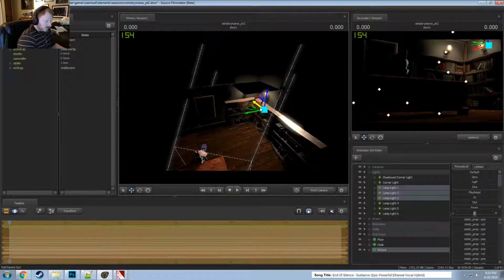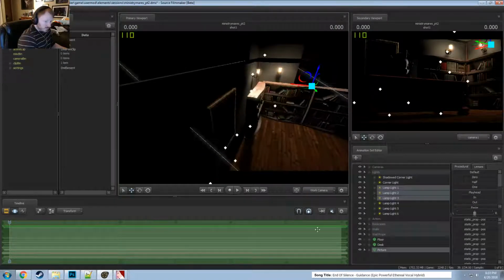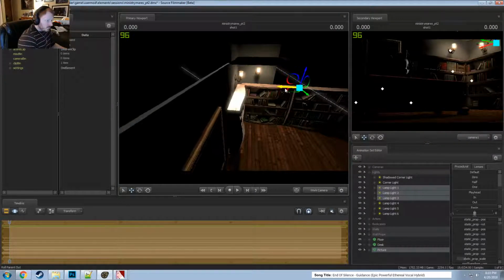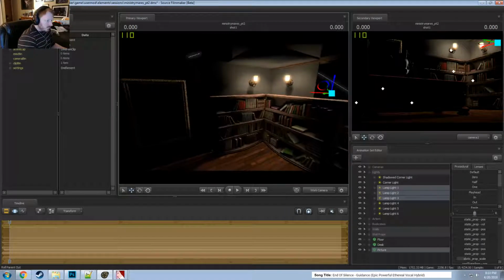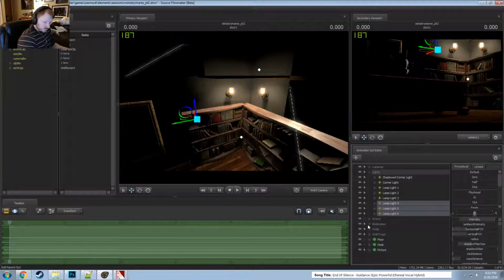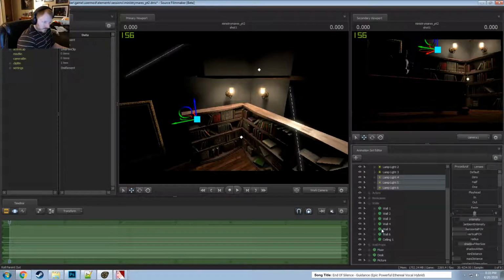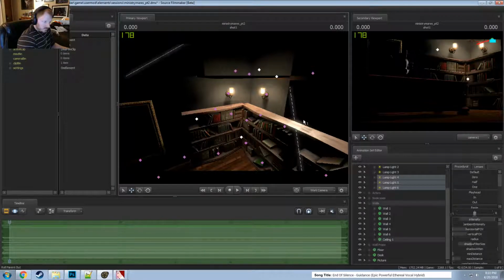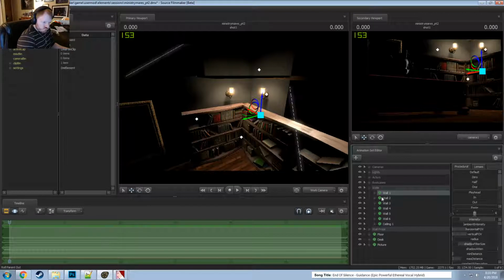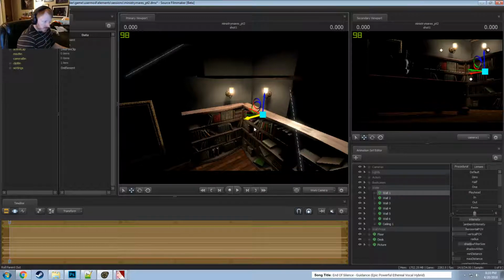This one? Okay, that looks right. That. Not really ceiling. I think it's all I need actually.